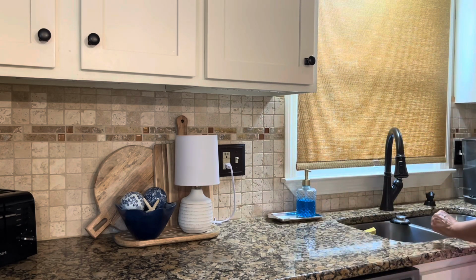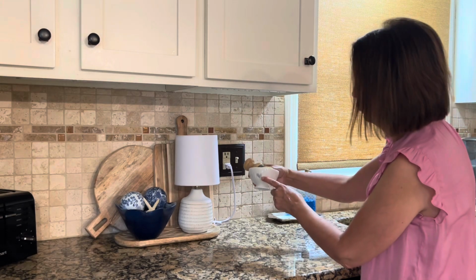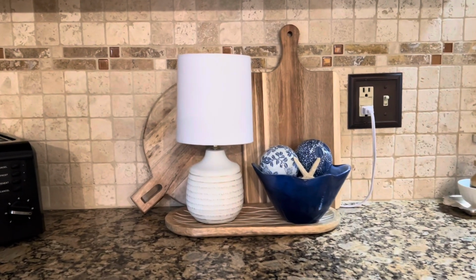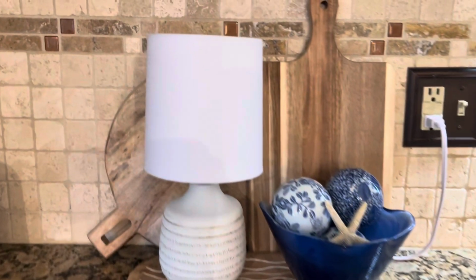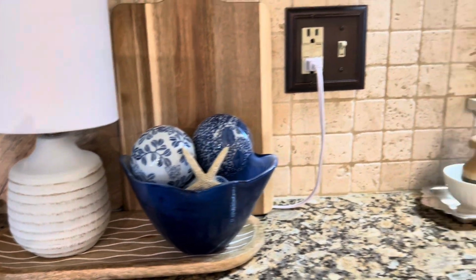And I've got my, it says a heart over here, so I just wanna make sure that's turned. All right, so look what I did. I did end up switching the lamp because a lot of cord was showing and it was kind of bothering me, even though you have that there. I mean, you know, sometimes you just can't do it. But anyway, I did kind of switch and I think it looks a little bit better.